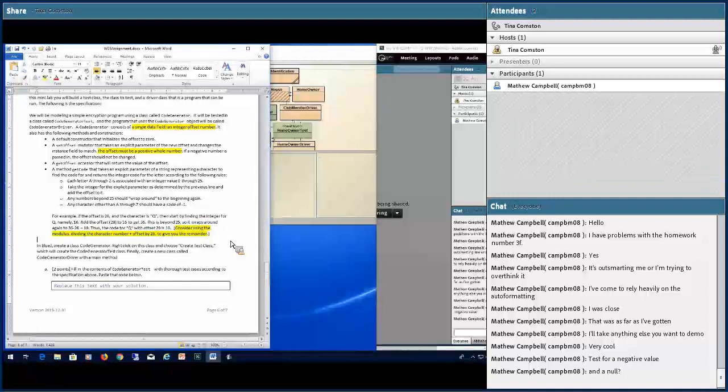Think about that. If our offset is 0 and we have a C, which is the number 2, 2 divided by 26 is 0, remainder 2, and it gives us a value of 2.